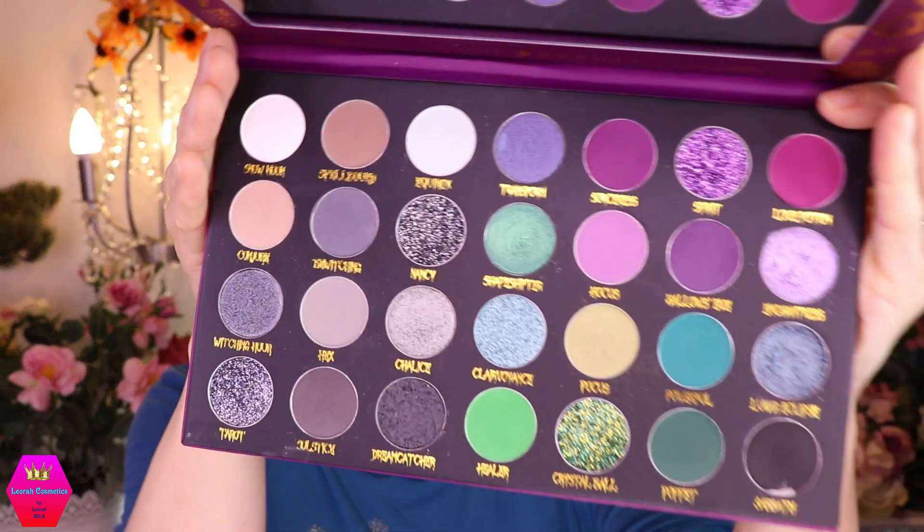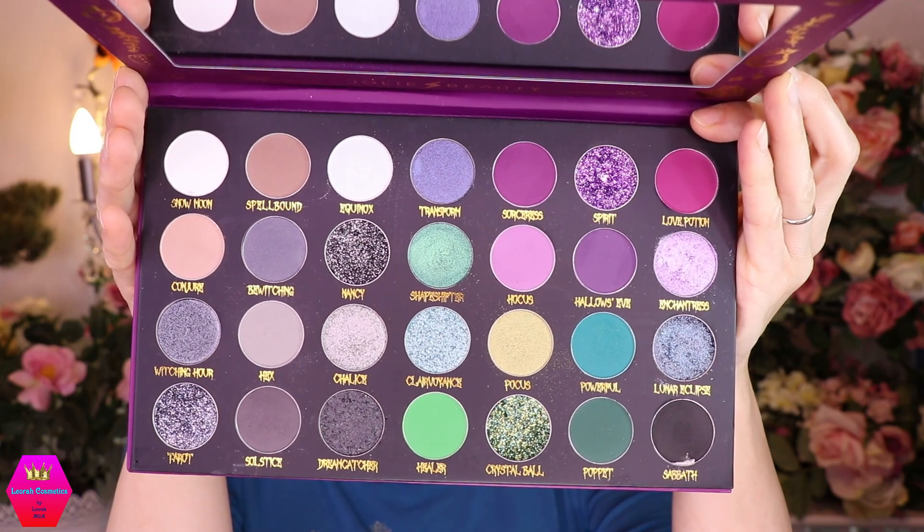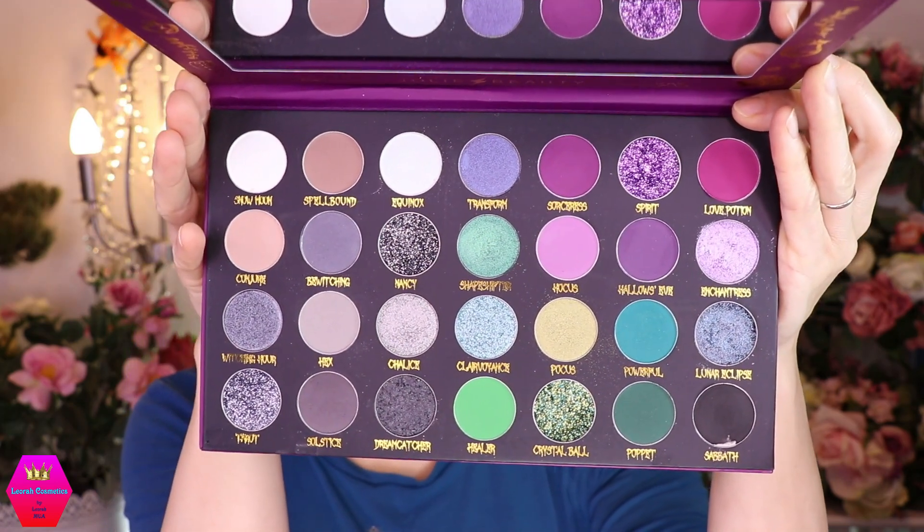This is of course the Halloween or fall release from Jolie Beauty, and it's a beautiful palette. I got this as a gift from my bestie in Europe and I'm so so happy that she made this possible. The Halloween theme is not really my thing — I really do not prefer Halloween palettes — but the palette itself is beautiful.